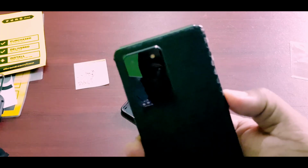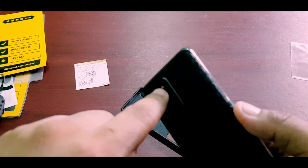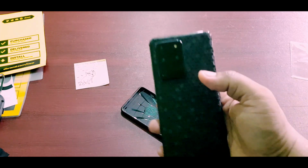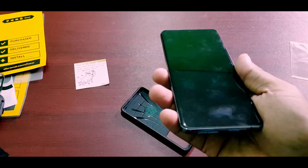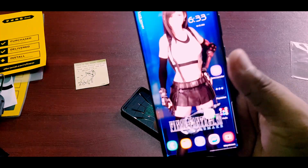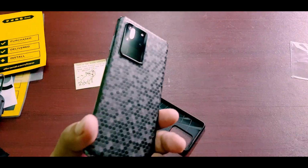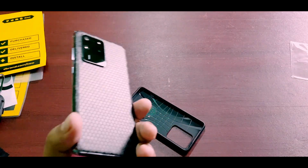But in this one, I cannot see the gray, right? Maybe a little bit of silver, but that's already the material of the camera. The silver itself is pretty sweet. Yeah, perfect cutout. All right. Yeah, that's about it, guys. Just a short unboxing and application of a Dbrand for the S20 Ultra.